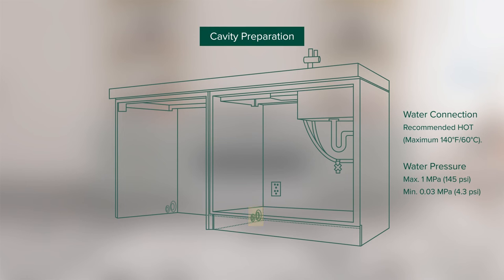Service holes can be located on either side of the dishwasher, close to the rear face and the floor for access to the water supply, drain, and power outlet. The hole for the hose is to be 2 1/4 inches and the hole for the power cord is to be 1 1/2 inches. To prevent hose kinks, the hole edges must be at a maximum distance of 1/2 inch from the floor and 1/4 inch from the rear inner edge.